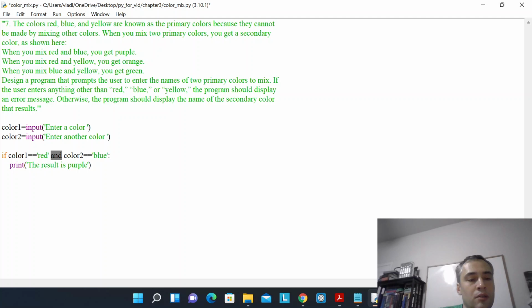In fact, if I had an OR here, that would create all kinds of trouble. So if you guys are curious, just write this program with an OR, play with it, and see what will happen. So this condition will be true only when first color is red, second color is blue. No other way. If one of the colors is different, that would be false. This would evaluate to false, and this statement will never print anything. Will never get to be executed. All right.